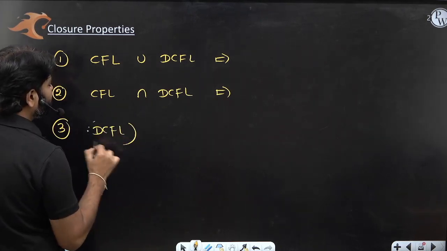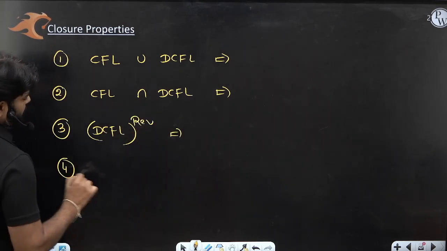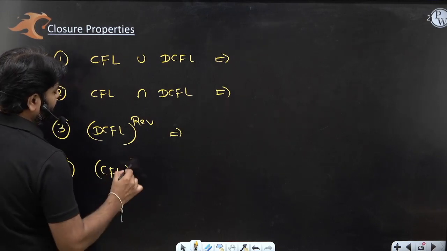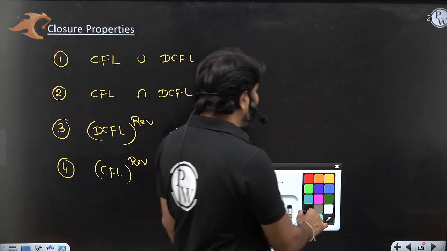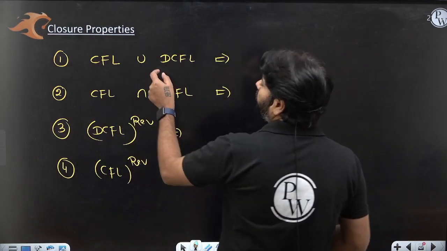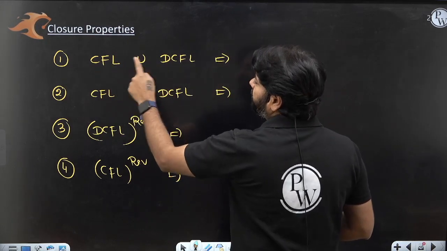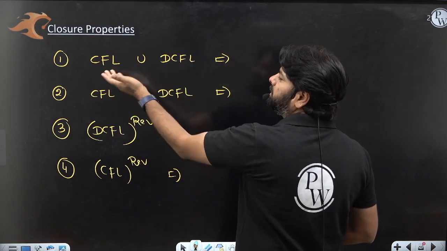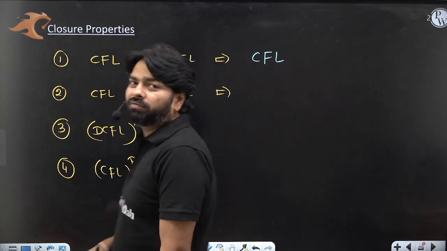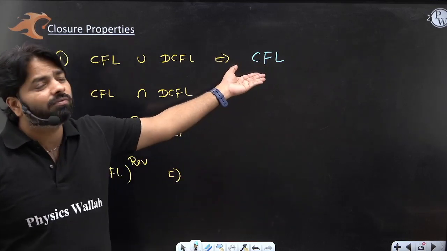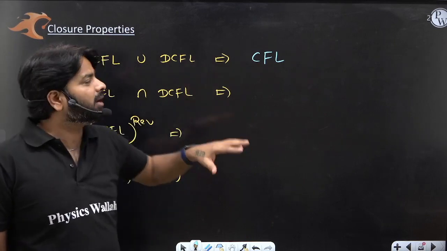DCFL reversal, what is the best answer? CFL reversal. You can take the help of closure properties because I am asking in general, so closure properties will give you some idea. First one, you can't take the closure properties help, but you can try. See, CFL union, if you assume this is a CFL, it's always CFL, guaranteed, because CFL union CFL is always CFL. You can prove you have a PDA after union, or you can prove that you have a context free grammar after doing the union.